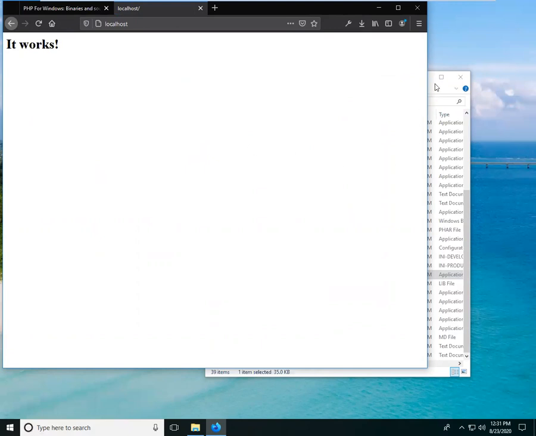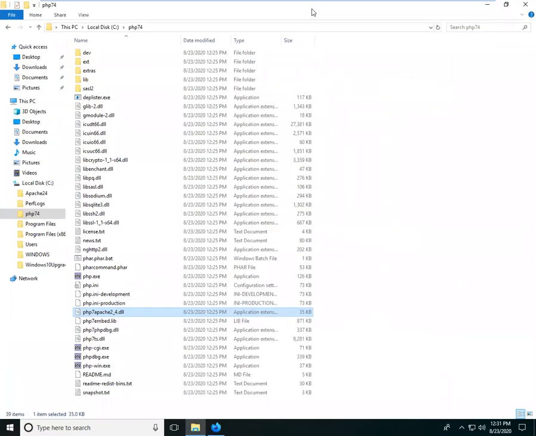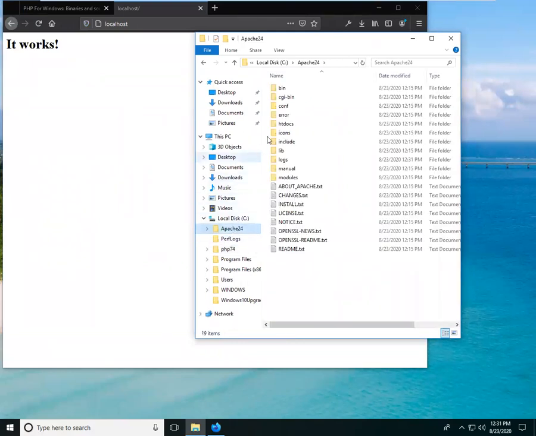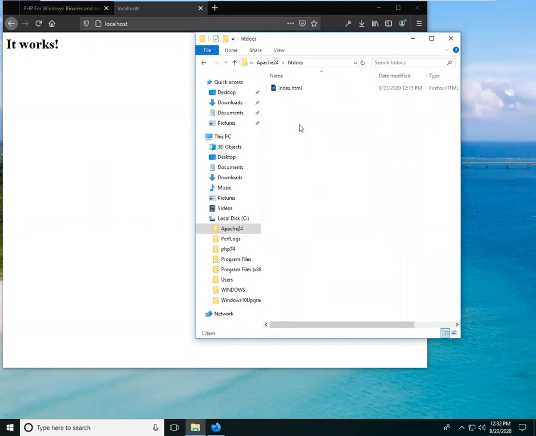So what I need to do is make a file that Apache will realize is a PHP file. So I'm going to go into the configuration, go into htdocs. Htdocs is that folder in Apache where all of the web files reside. We can change that, but for now we're not going to.